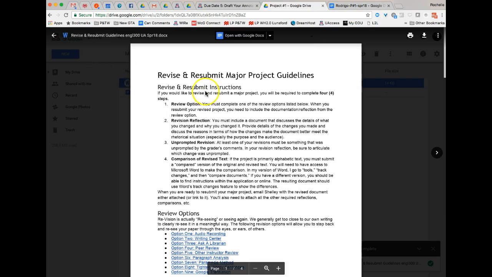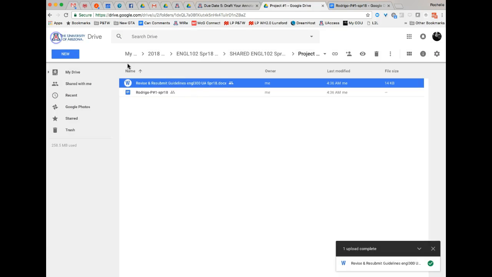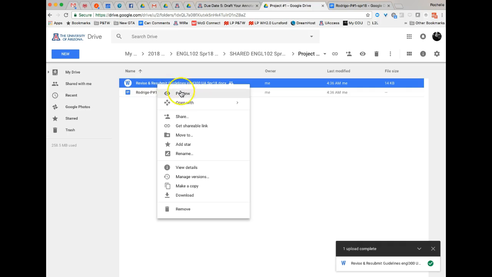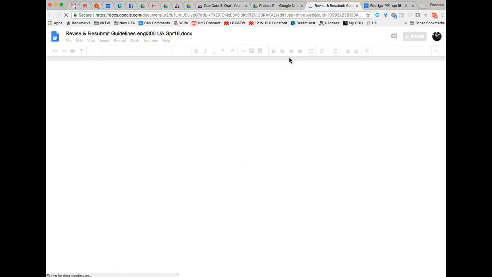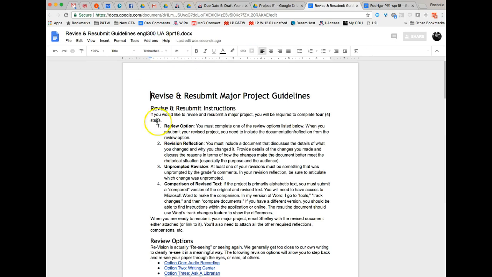You can't just stop at that point, because if you do this, your classmates can't comment on it. Actually, technically they now can with Google Drive, but I don't want you doing that. So you need to convert the document to a Google Doc, and that's as easy as right-clicking on it and choosing open with Google Docs. It'll make a new copy. It takes a few seconds. Now it's opened as a Google Doc.